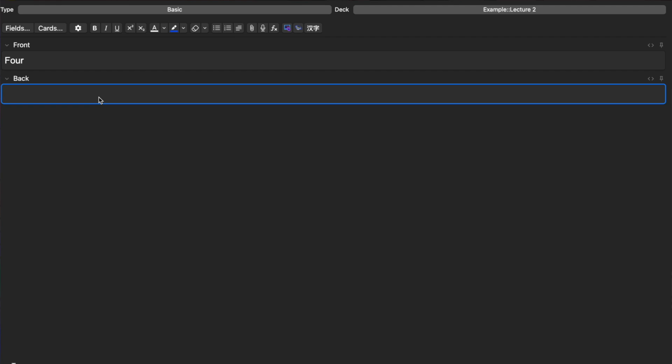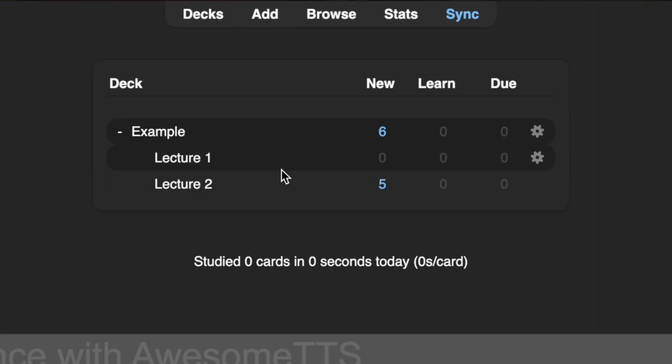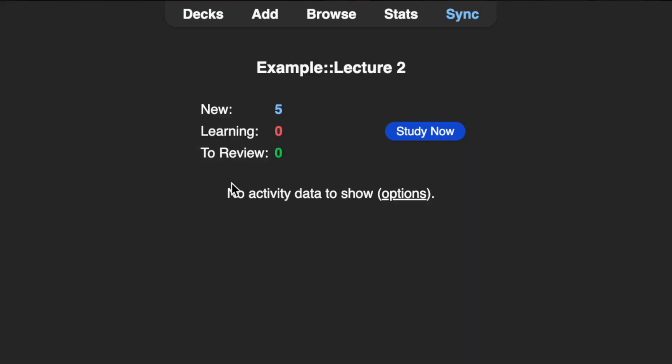So then, now we've added those flashcards, if we come out of here and press on the red, as you can see, we now have our 5 flashcards in the new section of lecture 2, which means that these are cards that we haven't viewed yet since putting them into Anki. So if we now press on lecture 2, you'll see that we have all this information showing here, and on this what we can do is press study now to get cracking on the flashcards, and you'll come to a screen like this.